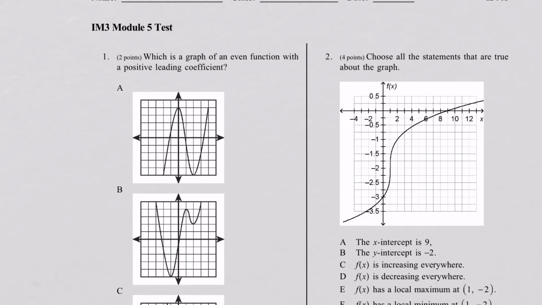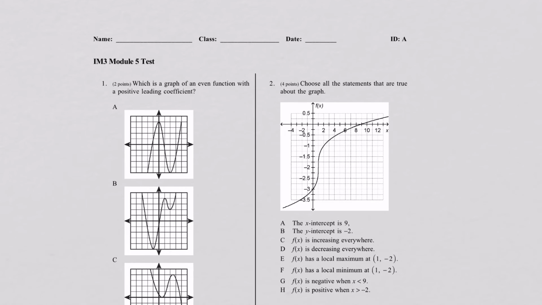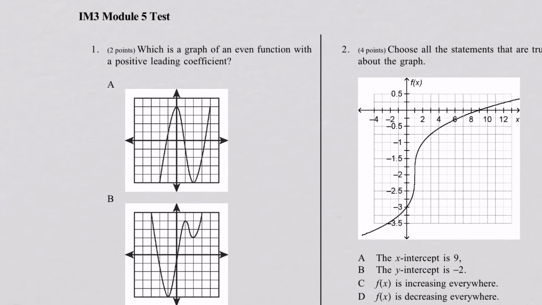Okay, this is a recap of test number 5 for those of you who are going to be attempting the retake. I'm going to be using Form A. For those of you who had a different form, just make sure you notice which problem I'm doing. Every single problem in Form A is also on Form B, Form C, and Form D. You just have to look at where it is on your test to figure out which one I'm doing. So again, I'm using Form A.